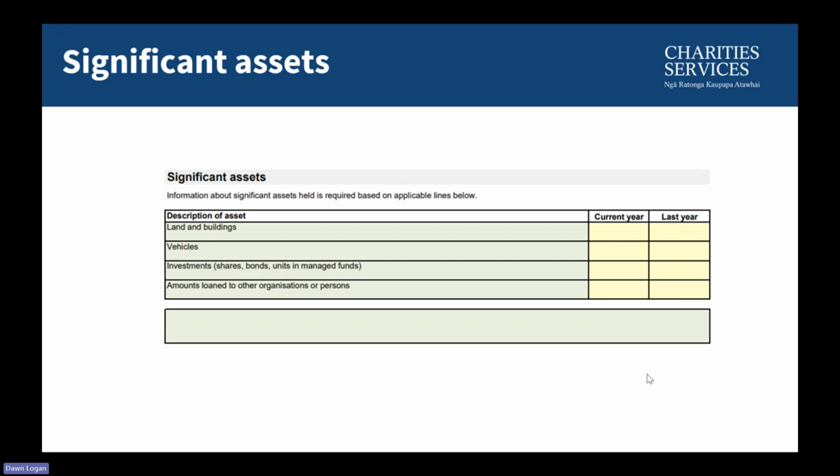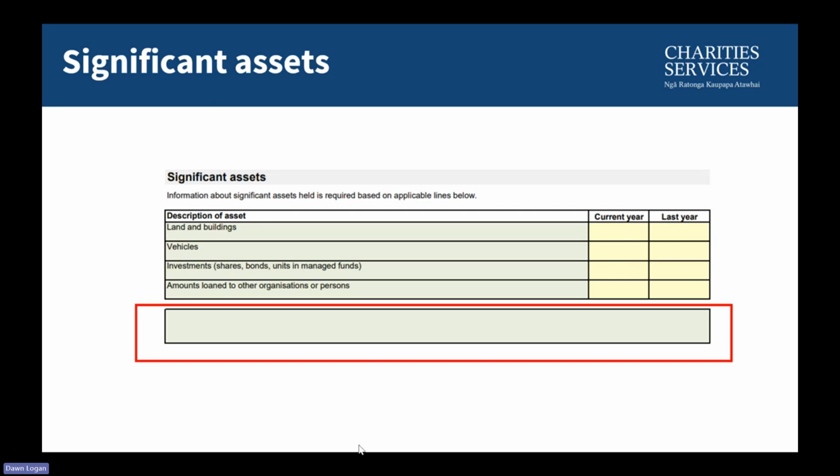You only need to enter an amount for the total value of these assets if the information is easily available. If a line item is not relevant for your charity, you can delete it or enter 0 in the value columns. Depending on the asset, you can find the value on a recent rates assessment or an invoice. If your charity has used an estimated value for any of the assets, perhaps for something donated, the standard requires you explain that in the box provided, as well as the source of the estimate. For example, if you estimated the value of a donated vehicle by looking at TradeMe for similar vehicles, explain that here.